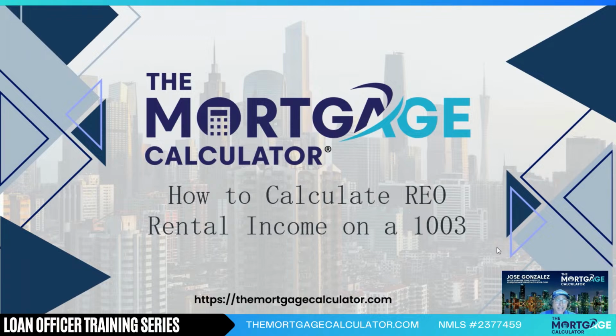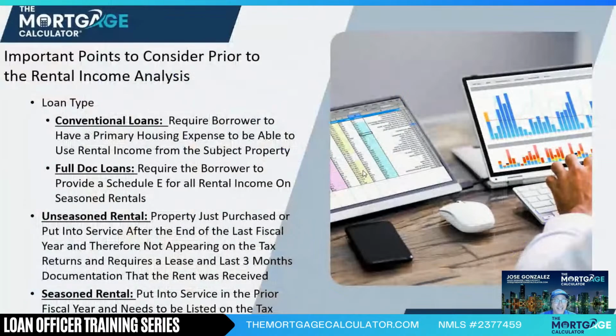This is similar to calculating self-employed income, right? Throughout my career, there was always one processor in some room somewhere that you gave this kind of stuff to because nobody else was really trained to calculate it. Well, at the Mortgage Calculator, we want to make sure that you can calculate it on your own. You don't have to wait 2 weeks to get your income calculations back because time is of the essence.